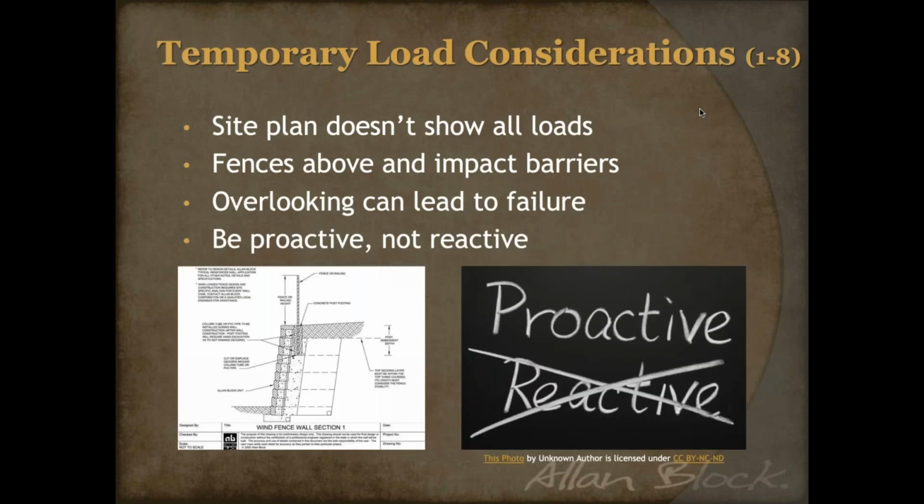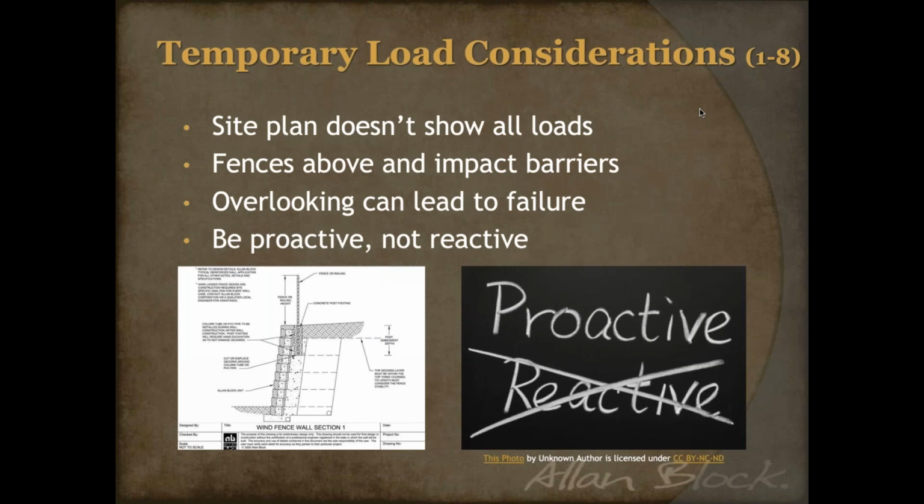Now, moving on to temporary load conditions. This is something that comes back to the fact that not everything shown on the site plans is accurate for the wall in terms of temporary load conditions. Lots of surcharges will be shown on the plans, but lots of surcharges that will affect the wall won't be shown. For example, here in Minnesota, we just went through our snowiest February on record, and with that comes a lot of plowing.